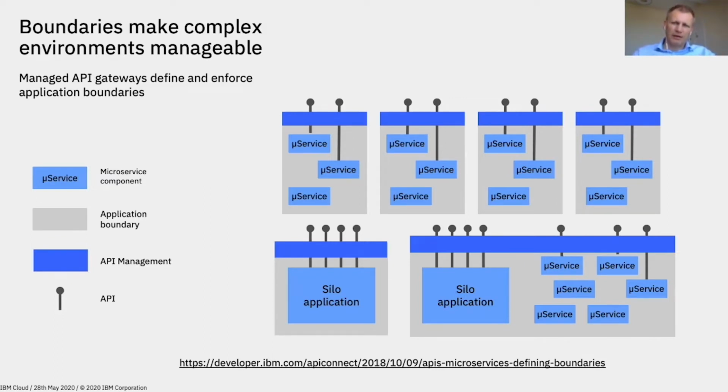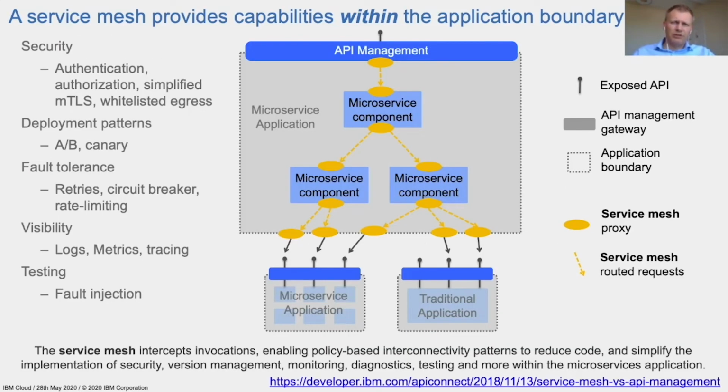What I didn't get to talk about a couple of weeks ago was what we do with the communication internally. So what about if a microservice wants to talk to another microservice that's in the same application boundary? Don't we want to have some level of control over that too? What if we want to do some routing based on versioning? What if we want to make some adjustments in that kind of way? And so is there some technique that we might be using to do that? And this is really where the service mesh concepts come in.